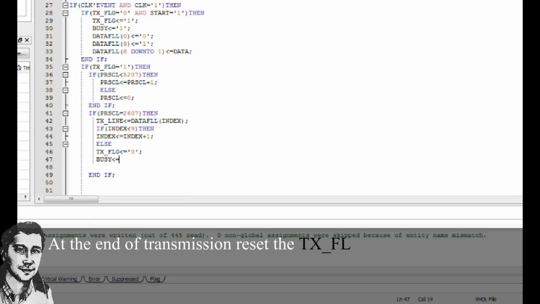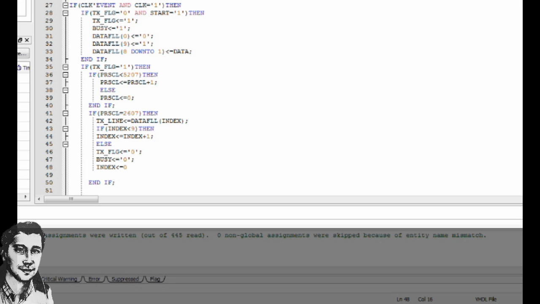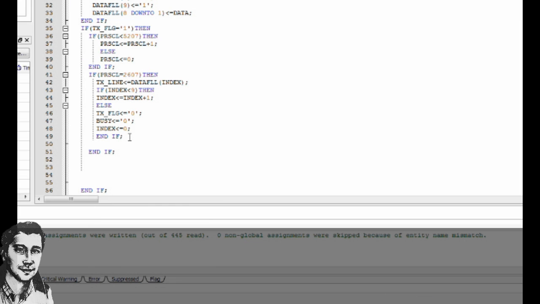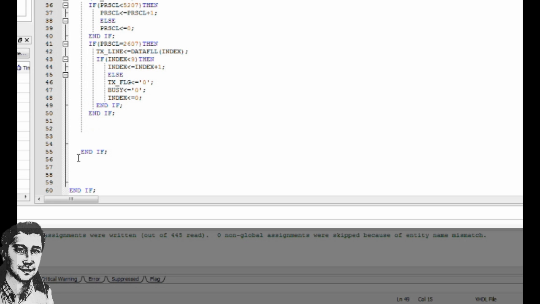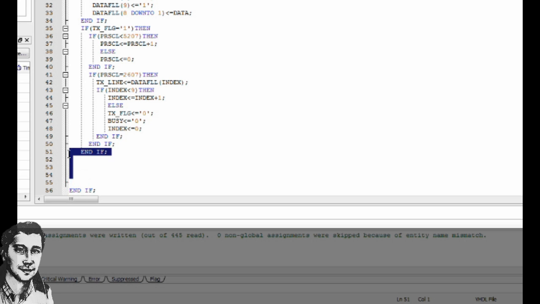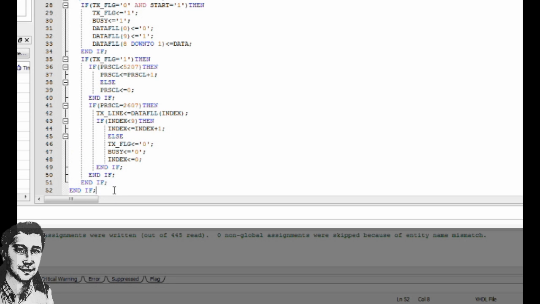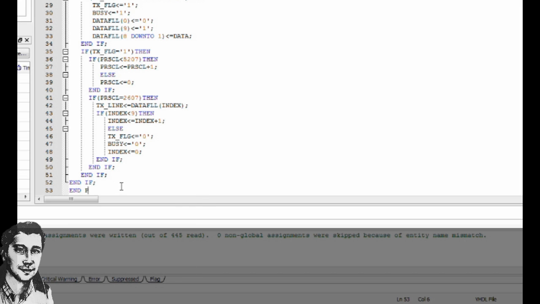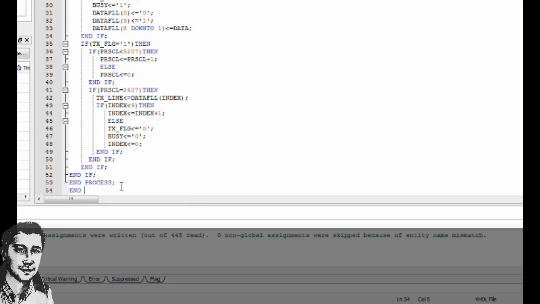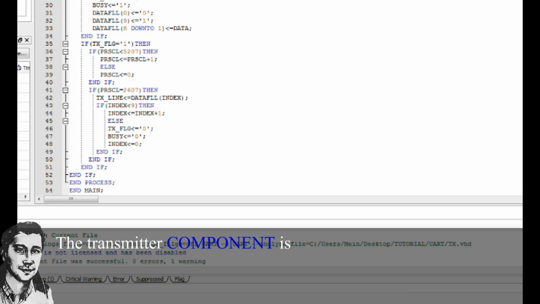At the end of transmission, we reset the transmission flag, index and the busy indicator. The transmitter component is done.